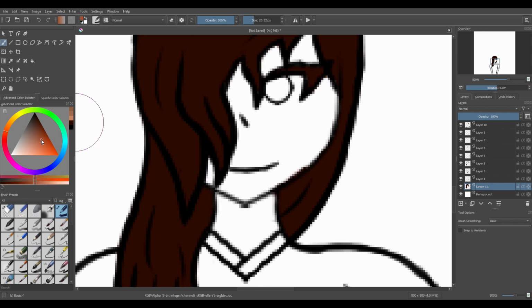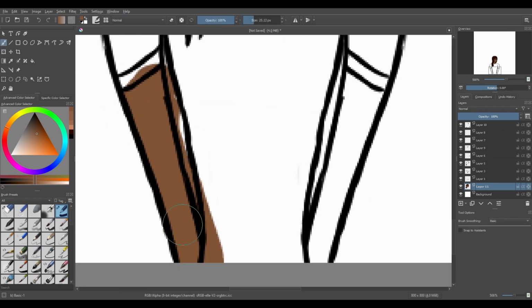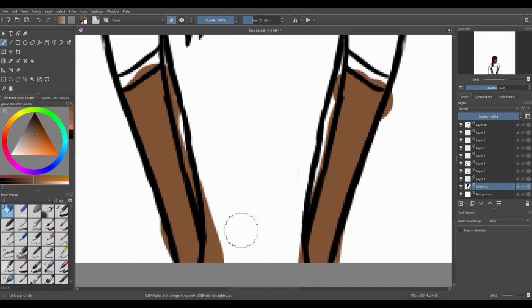The skin color, I wasn't sure what I wanted to do, so I kind of played with it a while, and I decided on this skin color. Looking at it now, I don't like it, but I don't feel like going in and fixing it right now, so we're stuck with it.